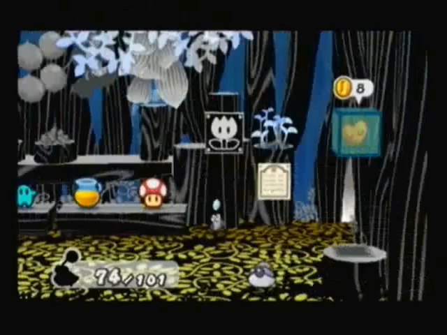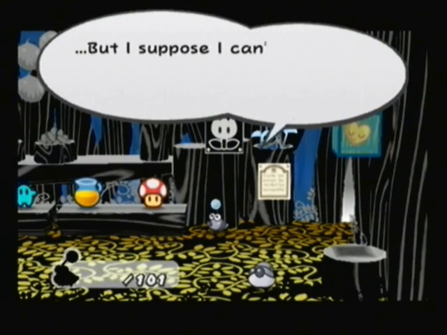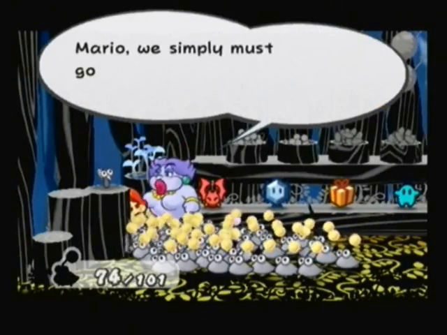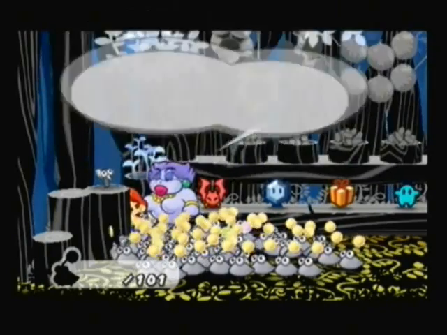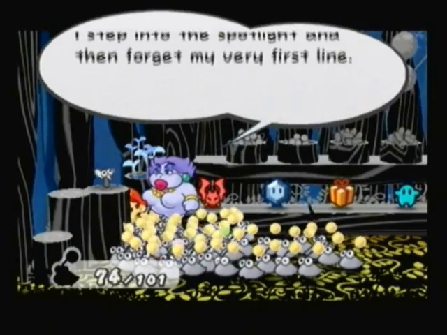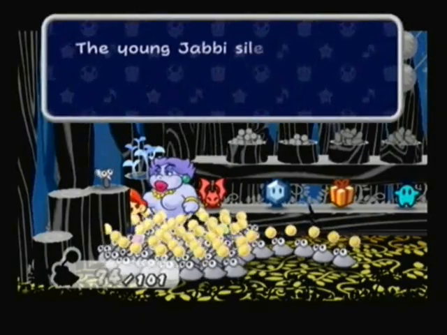Hey, it's Jabble. Why are you hiding back here? Whoa, a Jabby? Not good. That little fellow's gonna get mixed up in my stock. But I suppose I can't go disciplining him. He's just a kid after all. Oh, what a precious little thing. He hasn't done anything wrong. Mario, we must simply go easy on the poor dear. Okay, we'll leave him be. Oh, what ails you, my little pudding pie? He seems so lonely, doesn't he, Mario? Why, he looks like I do when I step into the spotlight and forget my first line. Ooh, hold up now. You want to join us?